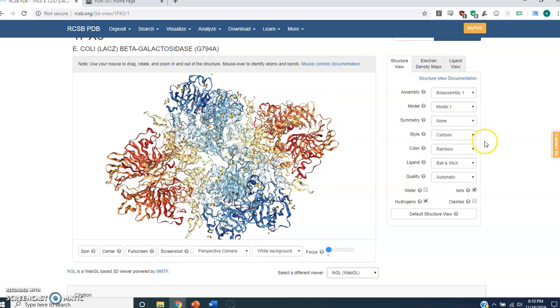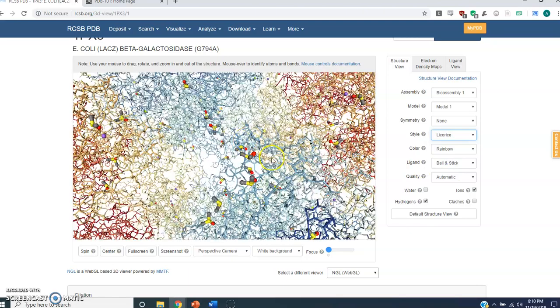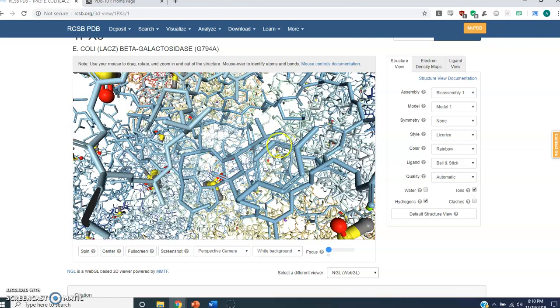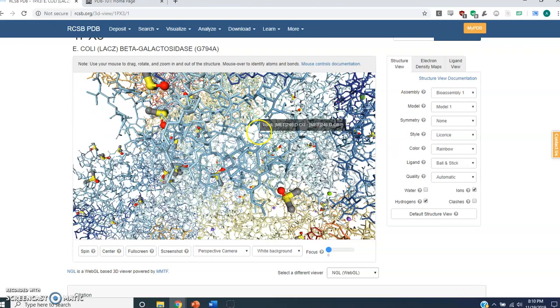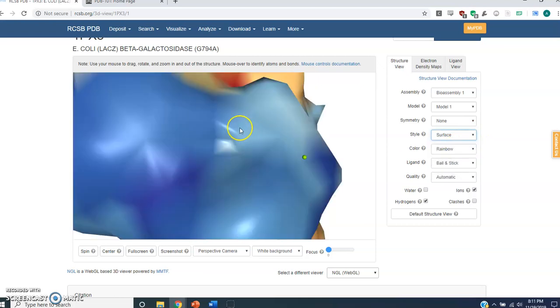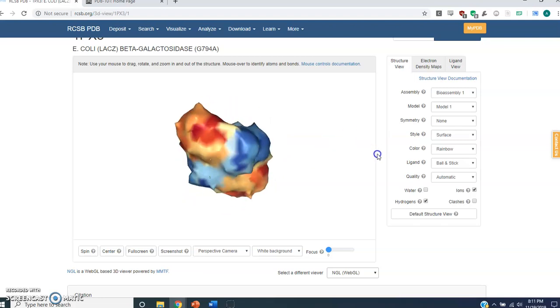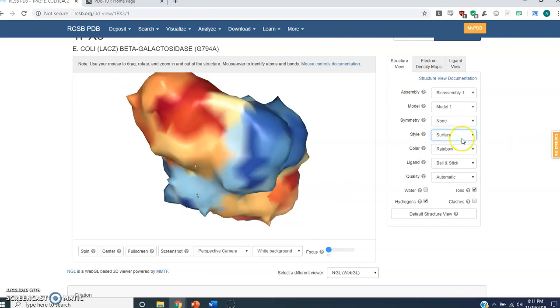So for example, you can come down here and you can change the different style of the protein depending on what you want to do. I'm a really big fan of licorice. So you can see each of the amino acids in here actually have defined structures that they show. And I think that can be really helpful in checking how well the amino acids are. You can also change it to things like surface. So if you zoom out, you can see the surface of the protein in 3 dimensions, which I think is a really great visual as well. You can even see ions that are embedded within the proteins.